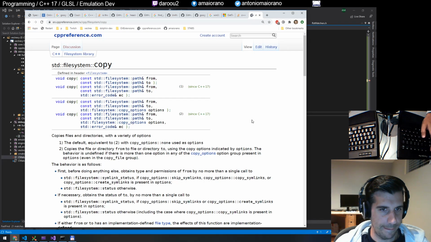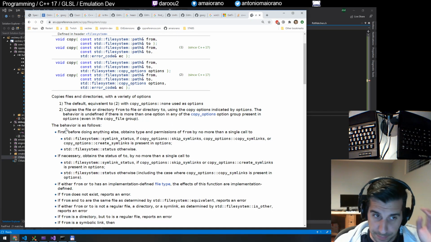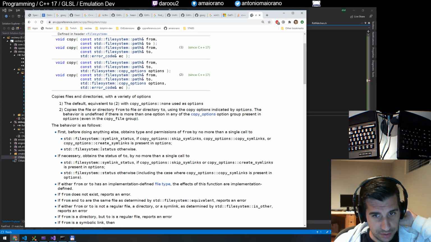Let's see what this does. Copies the file or directory from file to file or directory to, using the copy options indicated by options. The behavior is undefined if there is more than one option in any of the copy options option group present in the options.